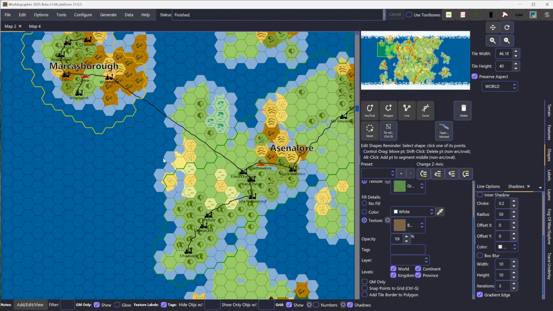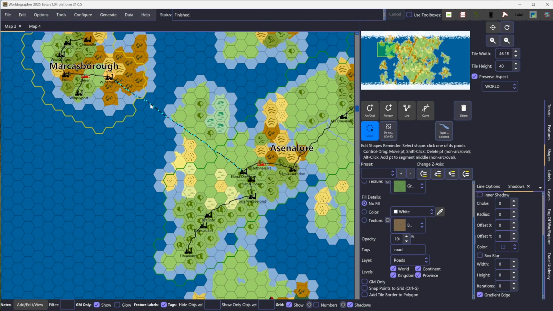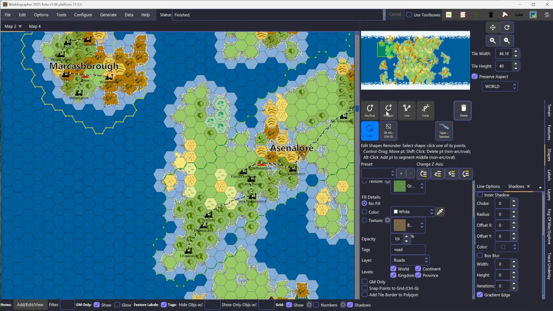As I said, this is an auto-generated map, and one thing I wanted to show you that I didn't do previously in the shapes video, in the prior 101 video, is talk about shipping lines and dotted and dashed lines in particular. What I want to do first is, sometimes the auto generator is going to stick a road over some ocean here, and so you can just go ahead and select that by clicking the select button and clicking any of those points, and then hitting delete or your delete key, and that will get rid of it for you. And then I'm going to create a new line.